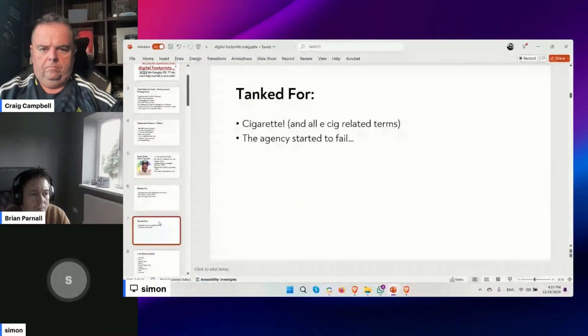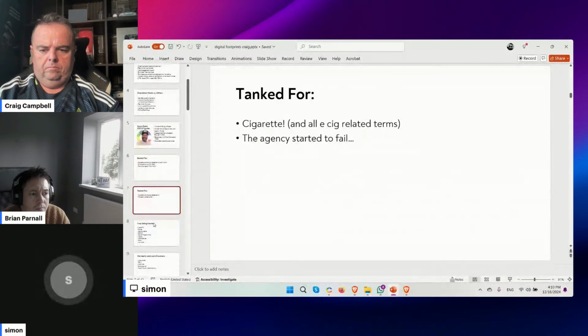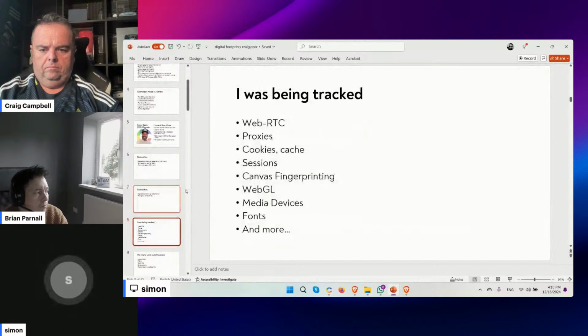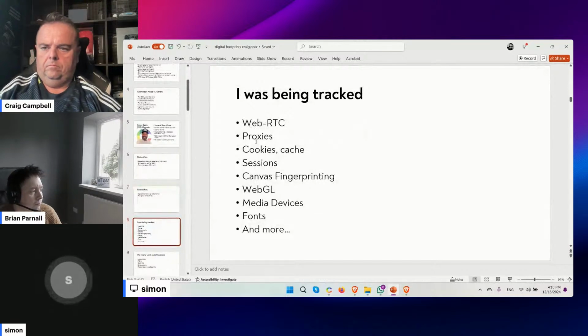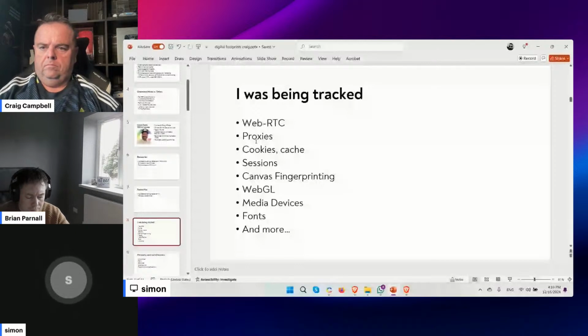The agency that we were having issues with because we were being tracked. WebRTC was the first issue, and then progressed over the years to what we have today, where the anti-detect browsers are literally able to see everything from your browser fingerprint, connecting your cookies and media devices, everything.